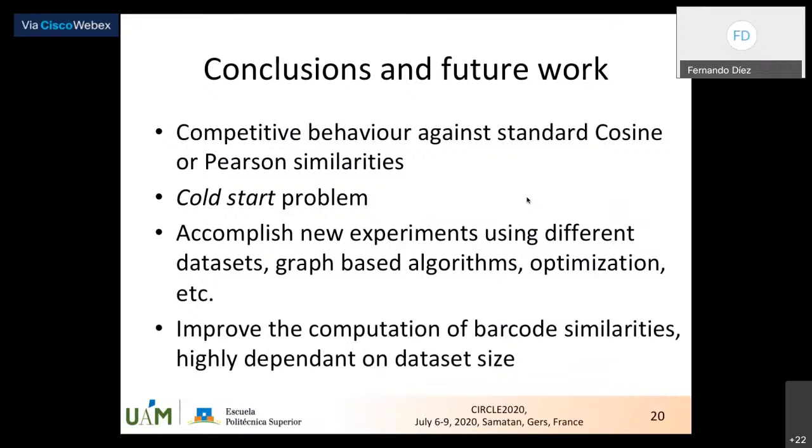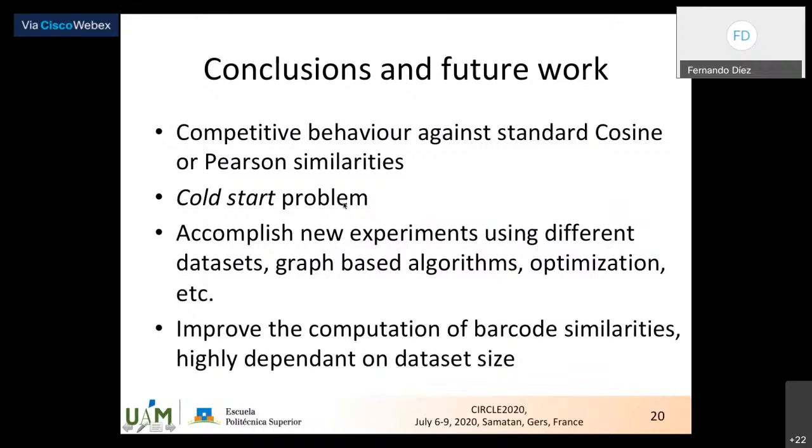Well, and that's all for the remarks. This is a work in a very early stage. We are still studying necessary basic concepts. However, we have been able to perform a simple experiment with behavior comparable to other standard similarities, Pearson or Cosine, but due to additional restrictions we have to deal with, this topological-based approach can be useful for situations like the cold start problem, where there is little user data.